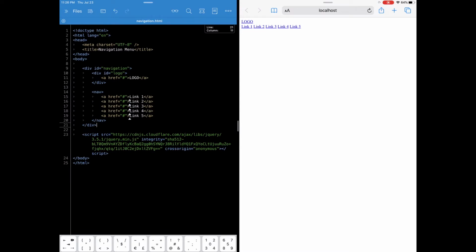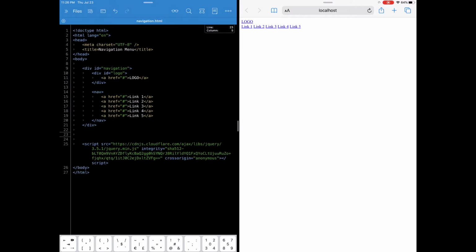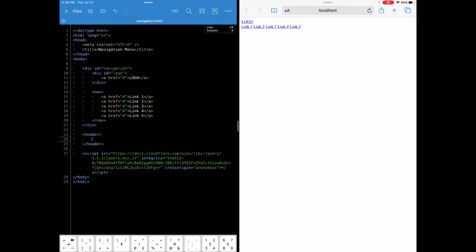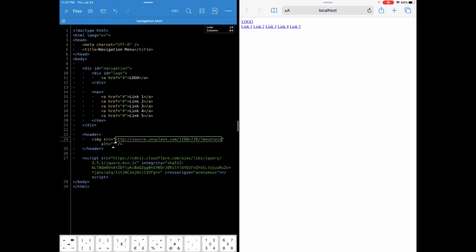So let's put something below it just so that we have an area here. So let's just put a header. And in the header, we're going to just put an image, http source.unsplash.com 1280 by 720, and let's make it mountains.